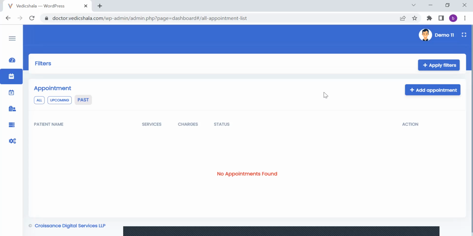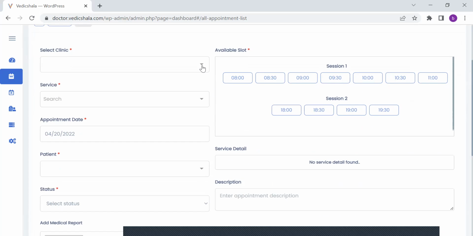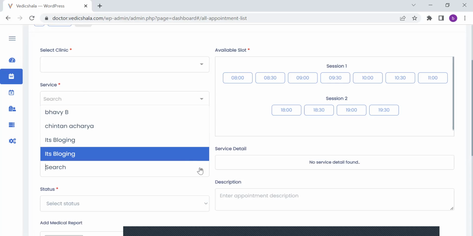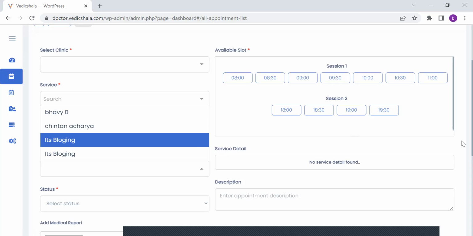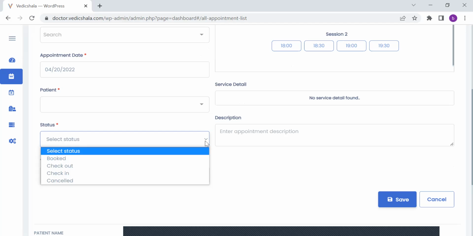And the best part is you can add an appointment yourself. Suppose you have someone who did not book an appointment, but they want to book one with you. You can just go ahead, add an appointment, select your clinic name, select the service offered by you, the appointment date, the appointment slot you want to book for, and the patient name. Whoever the patient is, you can just add them and create an appointment for that patient who already exists, to make it easy for both the parties involved here.